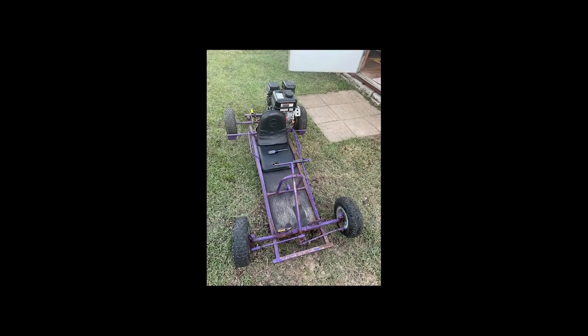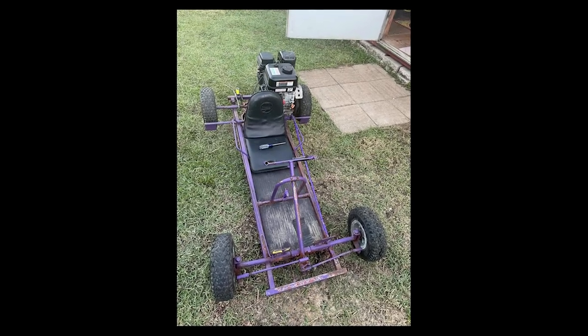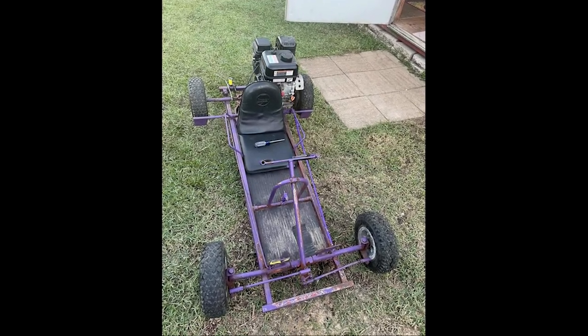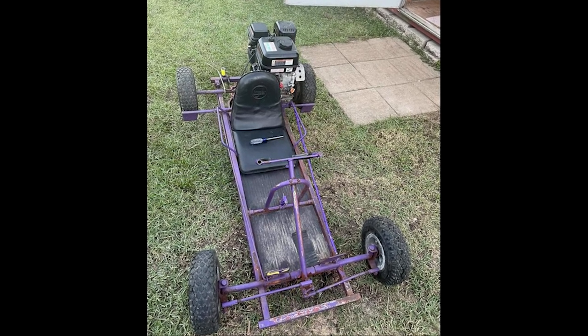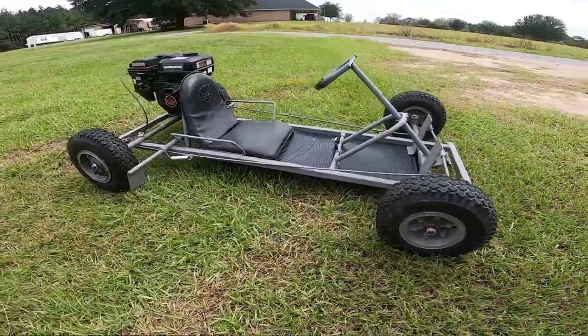Alright guys, this is the Vintage Simplex cart, how we got it. It had a lot of surface rust, the motor did not run, and it was pretty unsafe to drive. Even if it did, all the axle nuts would fall off. This is what it looks like after our rebuild.